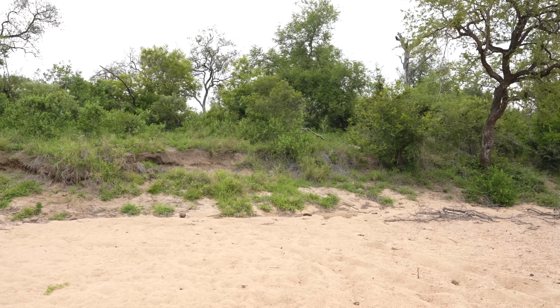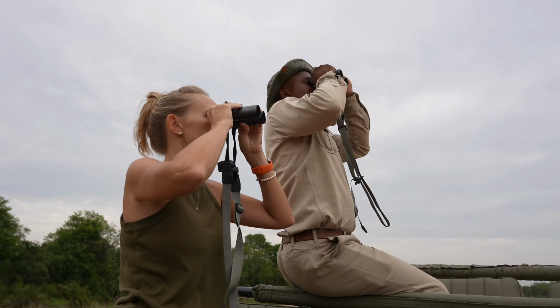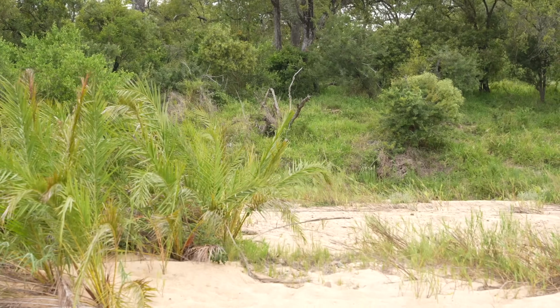We're looking really carefully. We all have these binoculars, which they gave us when we got to the safari. We keep them in the Jeep in between drives. She's probably hiding them somewhere, and she's very protective of them too, naturally. So we're just looking for any movement, any of that lioness color against the green lush bushes and weeds over there. But they've got to be close. We're so close to them.